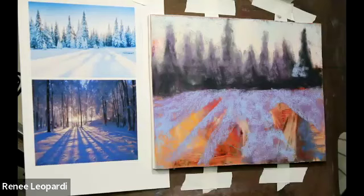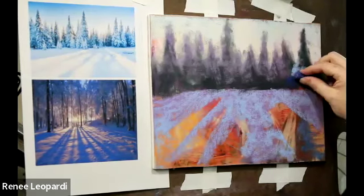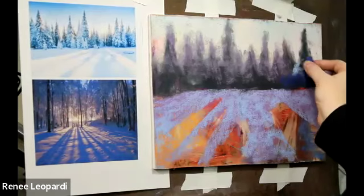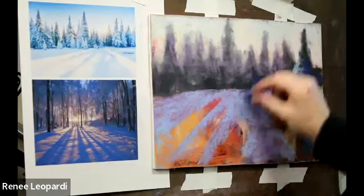So let me see what to grab. Test this one. This one might be too much. Might be too dark. Maybe not for down here. Oh, you can barely see it, but I like it. Kind of in the violet family, but I'm just going to get a little bit of it. Livens things up a little bit. It's hard to see on the screen, so you have to kind of look for it.